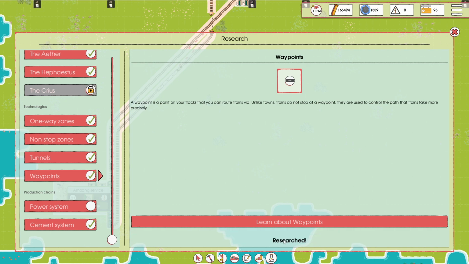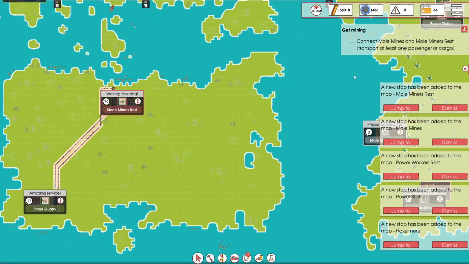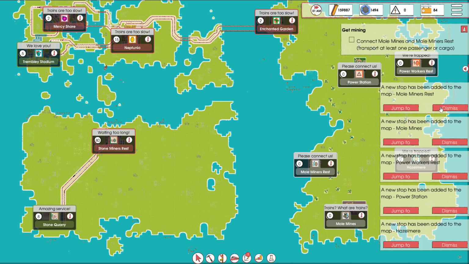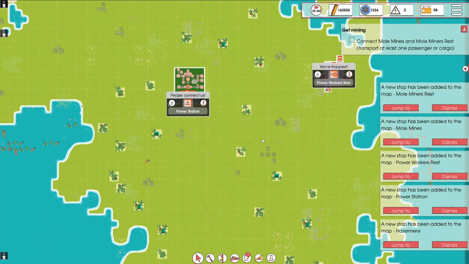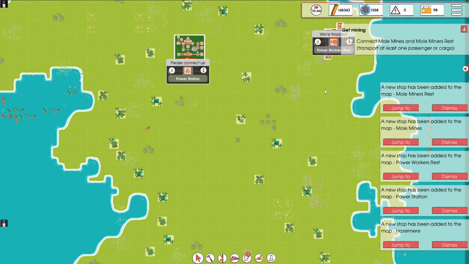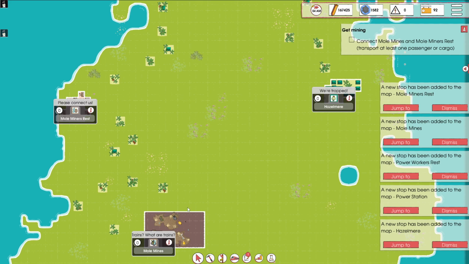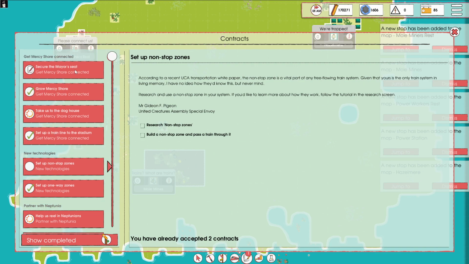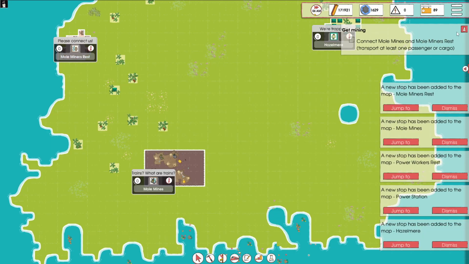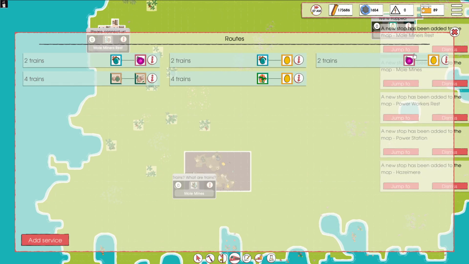Research nonstop, so to research the power system. All miners rest. Alright. So, create power. We've already accepted 2 contracts. All miners rest needs to get to the mold. Very good.